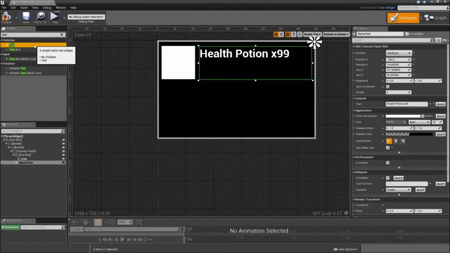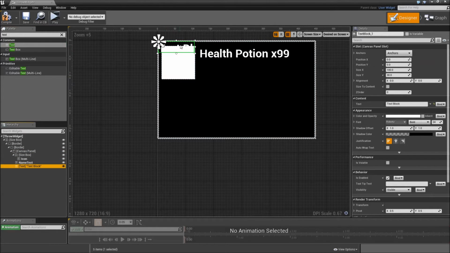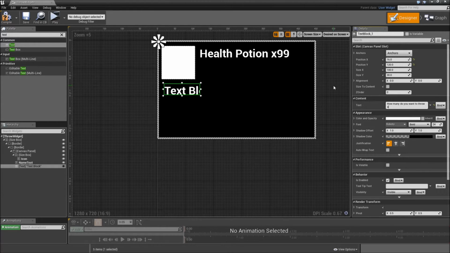Then grab another text, put that on top of our canvas panel. Put it down a little bit underneath our icon. For the text, type in how many do you want to throw away? Question mark.